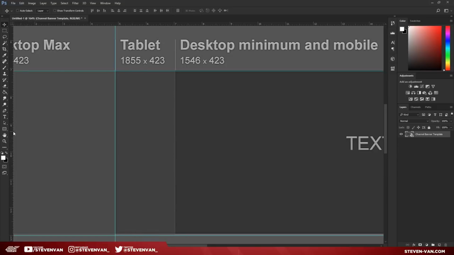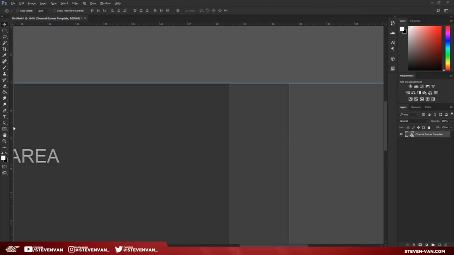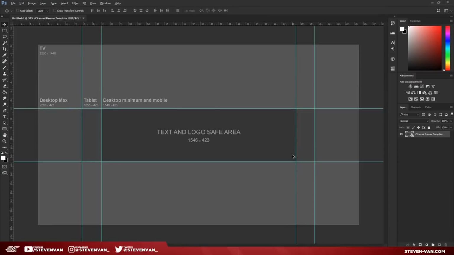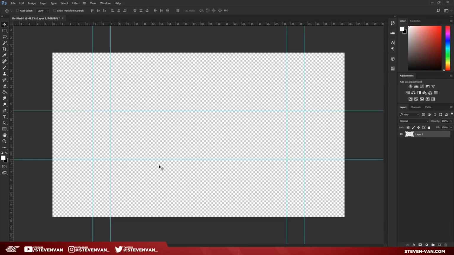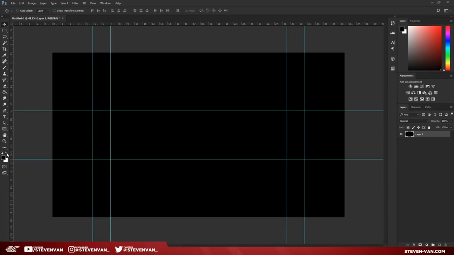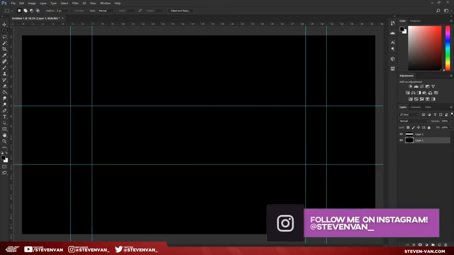After you do that, you just want to delete this layer and make a new one. The guidelines will still be visible even if you delete the layer. They'll stay visible unless you press Control H and hide them. So I'm going to make a new layer, delete this, and set the background as black. Press Alt Backspace to fill in the layer and make another one, and then delete this middle portion. Essentially all your layers should be in between the first and last layer.